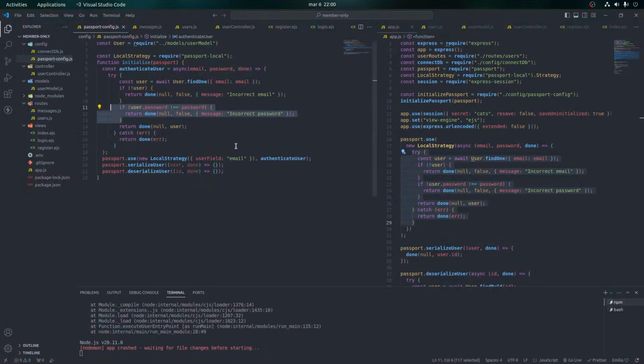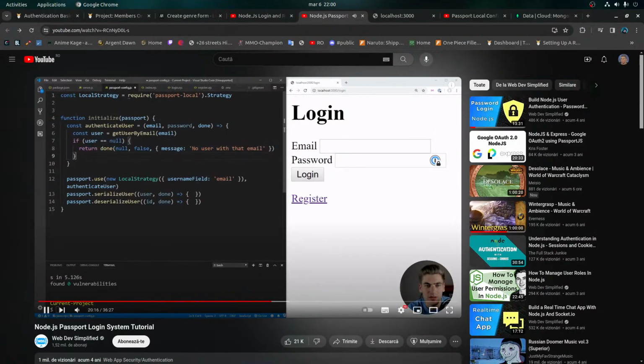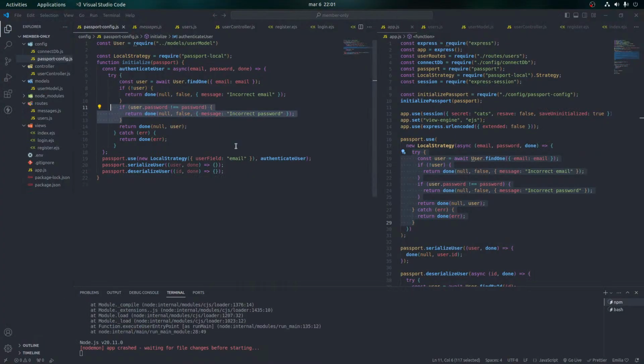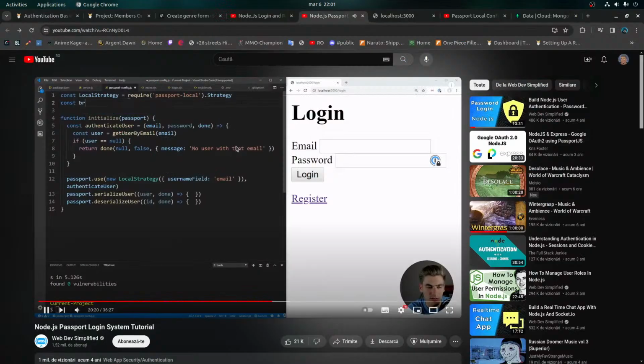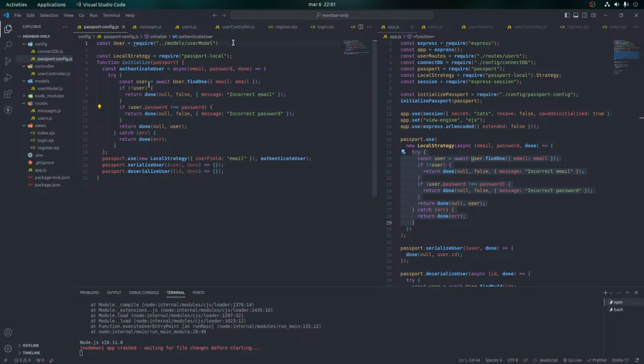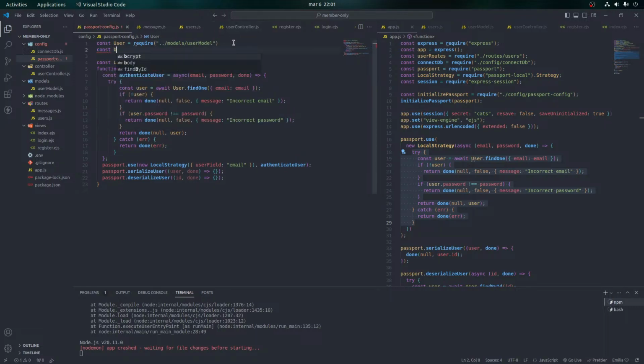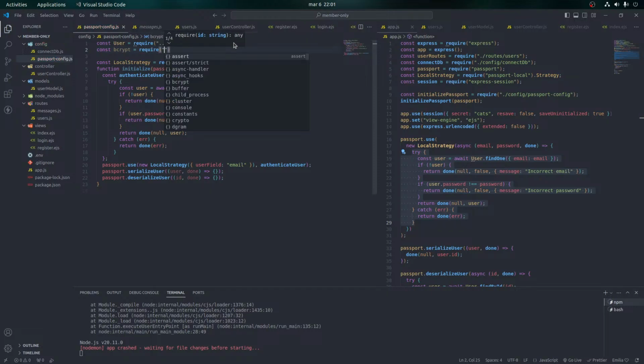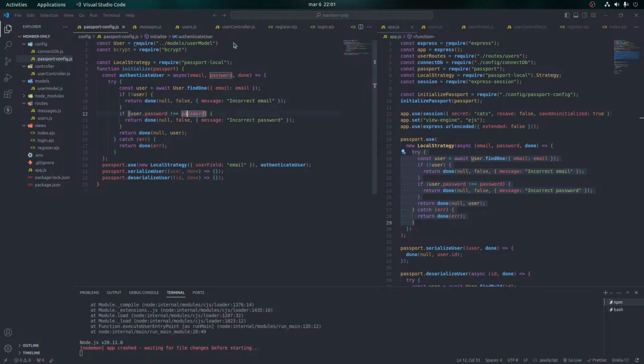And now that we know if we get past this if statement that we actually have a user, what we can do is try to make sure that the user's password matches the password that's passed in here. And to do that, we're going to need bcrypt. So let's make sure we take in bcrypt by using the require statement. Whoops, require. And we want to require that bcrypt library just like that. And then down here, this is again asynchronous, so we're going to wrap this inside of a try catch.